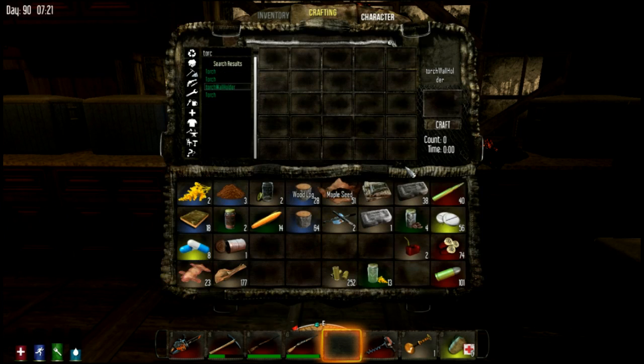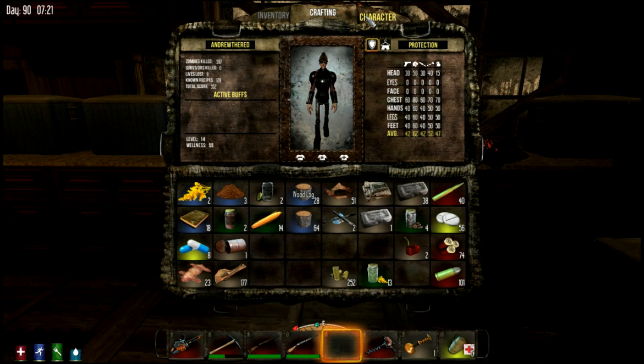Another thing that's added in Alpha 10 is, which is not fun, they've added character creation.